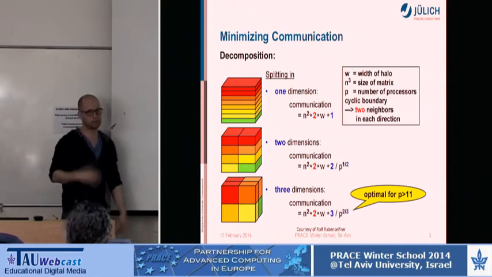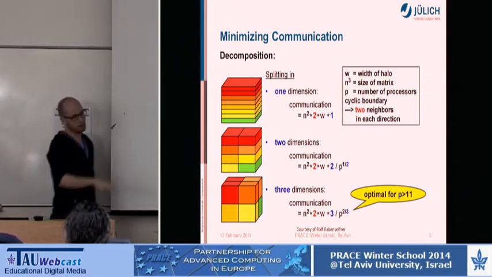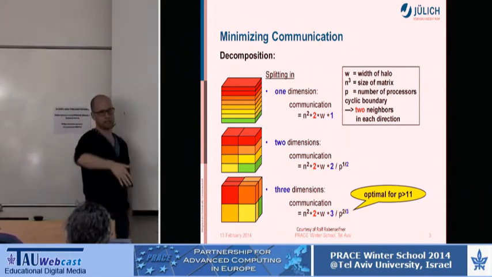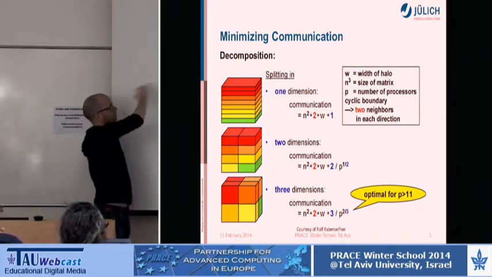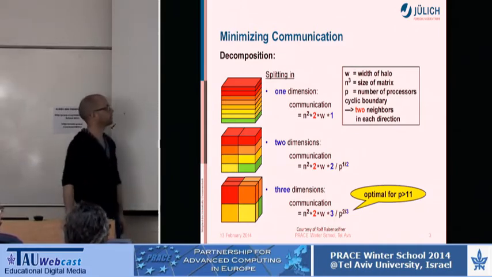So in terms of minimizing the amount of information that you pass around, you can think about decomposition of your actual problem. The first thing you'll probably do when you do MPI is just do a nice simple one-dimensional splitting of your problem. Cut it up into just one dimension, cut it like this.